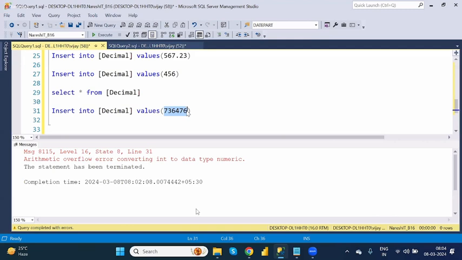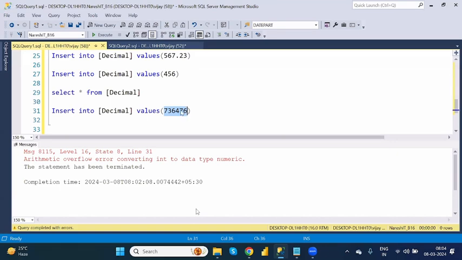Understand? Suppose you are giving 7, that means 7 digits including decimals. Without decimals, you need to take only 5. And decimals, 2 digits are included. It is fixed. Including decimals, 7 digits. You have to count like that.